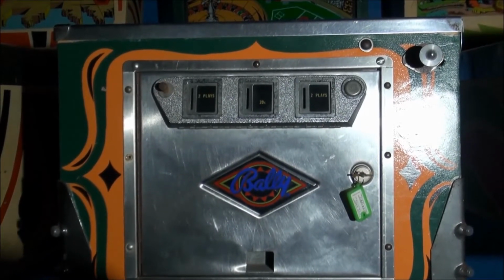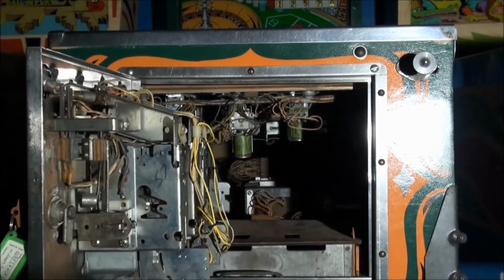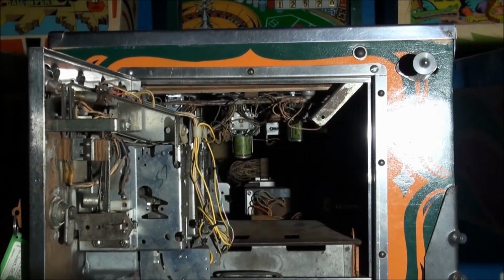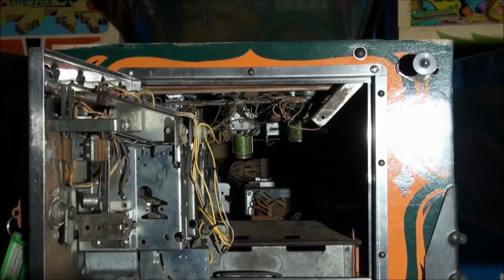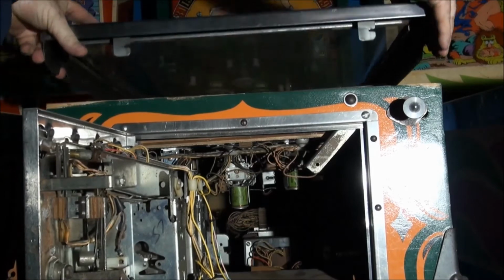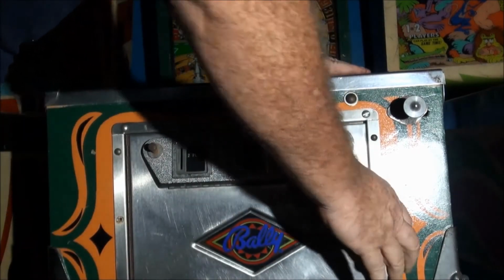Now there's one other Bally type I wanted to cover. It's not really common, but worth mentioning. Same sort of door, although there was an earlier door that was different to this one. Again, as with all Ballys, release mechanisms there. But the difference with this one is the entire glass comes off, not just the glass molding. I'll let you have a look at that. Take the whole glass off. Again, push that over to the right, and you're done.